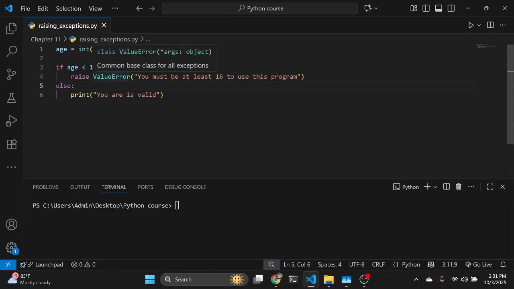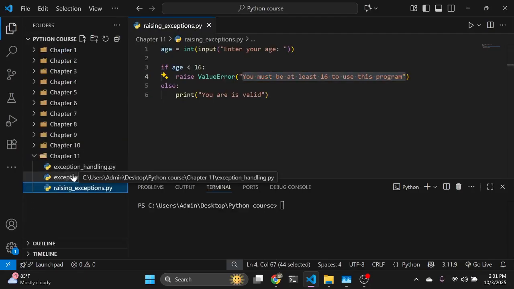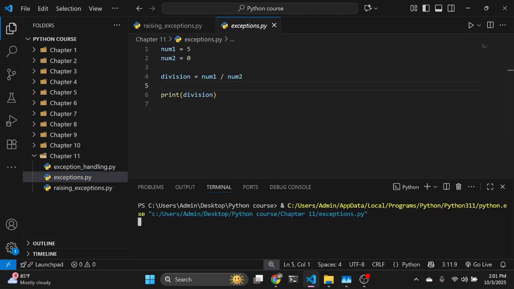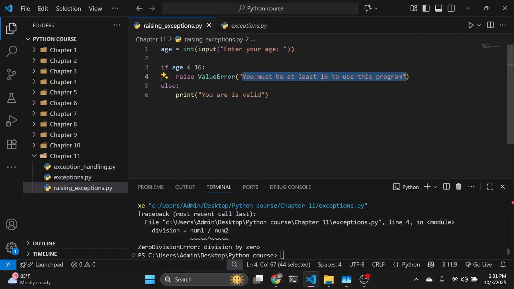Now, there's something I want you to notice. Here, the exception that we are throwing is called ValueError, and the message that is assigned to that error is what we have actually passed into this program. Remember that two sections before, when I ran this program, we got an error being printed to the terminal. So we see the exception and we see the error message also being printed out. Now, that error message is actually coming from here.